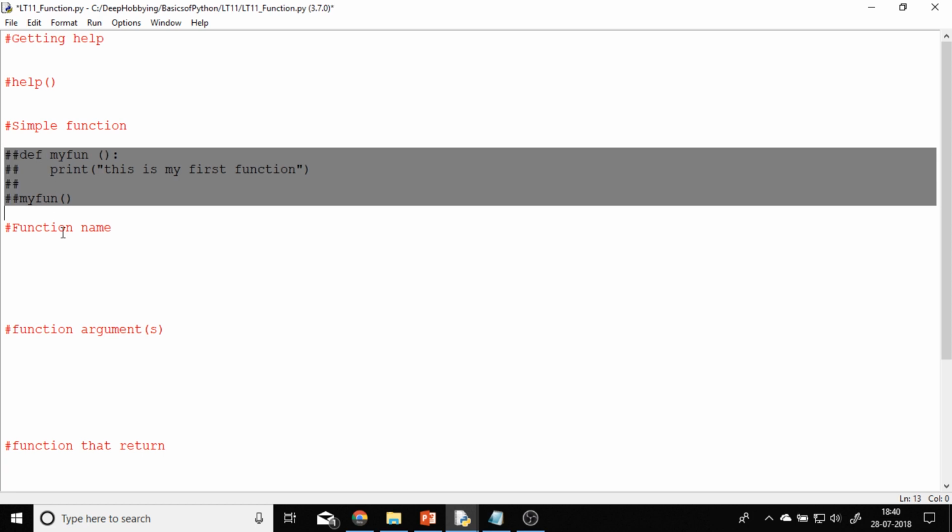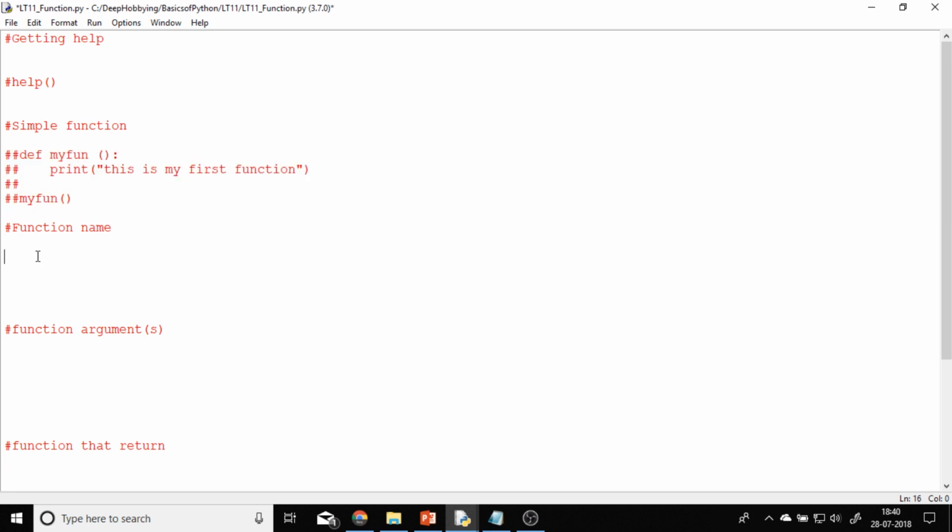Let me comment this one out, and here let's see some examples of general mistakes that you can avoid. Let's do all the mistakes intentionally in the name. So here I can say def my fun, and within open and close parenthesis, I can say print dummy.